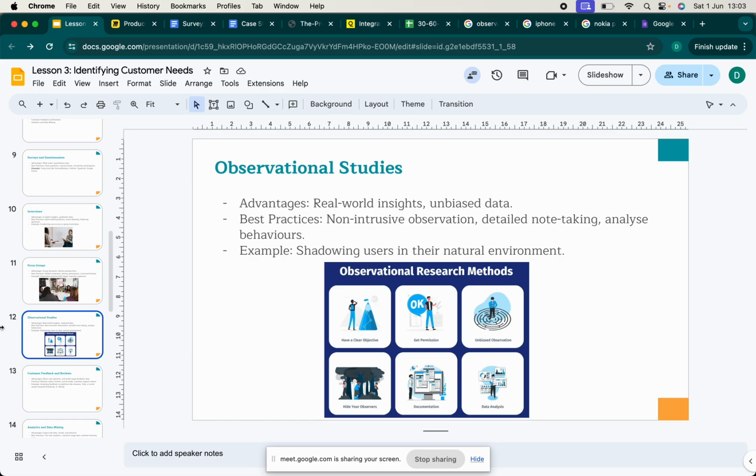And observational studies are done really well when you sit a group of customers down and keep the time scale limited, not something you do for like months or a whole week. You can say for a whole day, and of course you will have to pay people for them to allow you to do these observations, and you need their permission. So it's not something you hide. You're simply there. You just watch them, and they have to be okay with that.